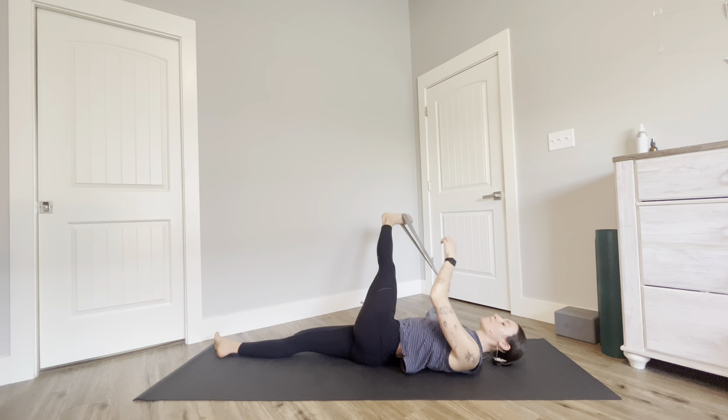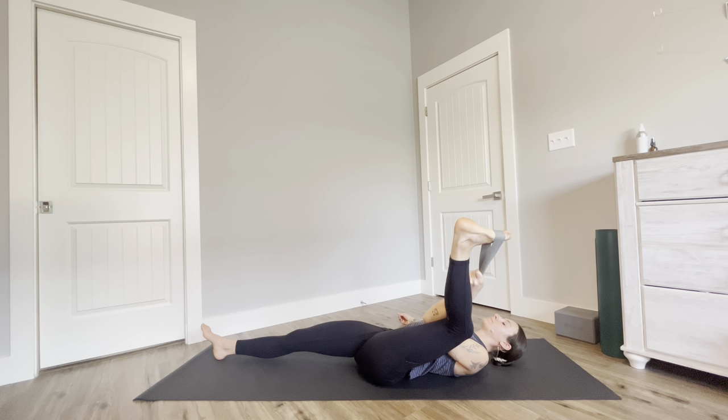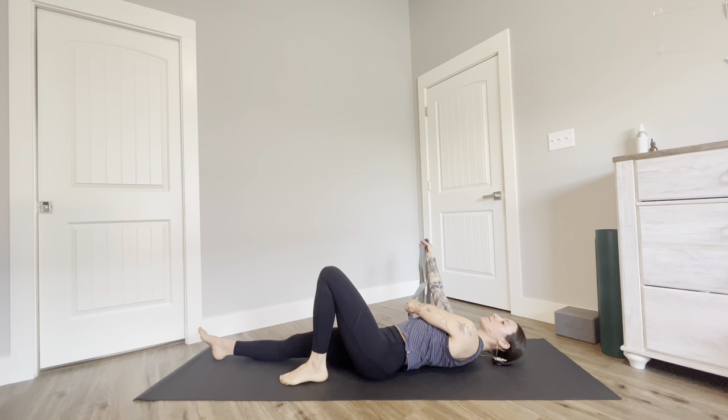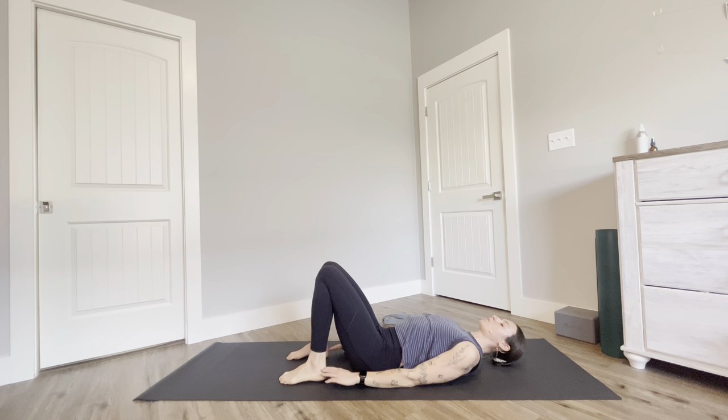Guide your leg back up, bend into your knee, half happy baby. Release your foot, release the strap. Bend into both knees now. Bring your feet close to your hips, close enough that you can brush your fingertips against them.